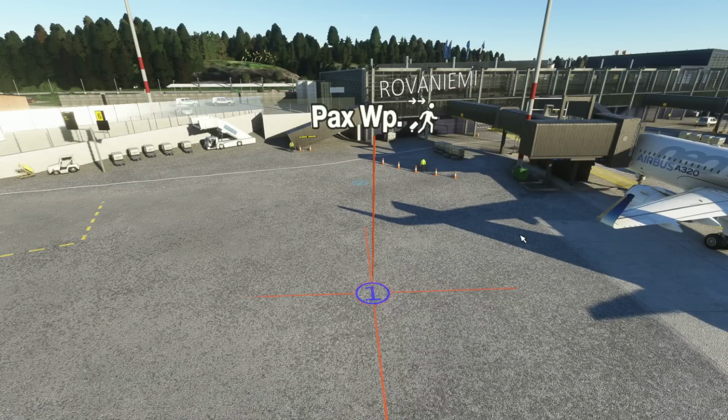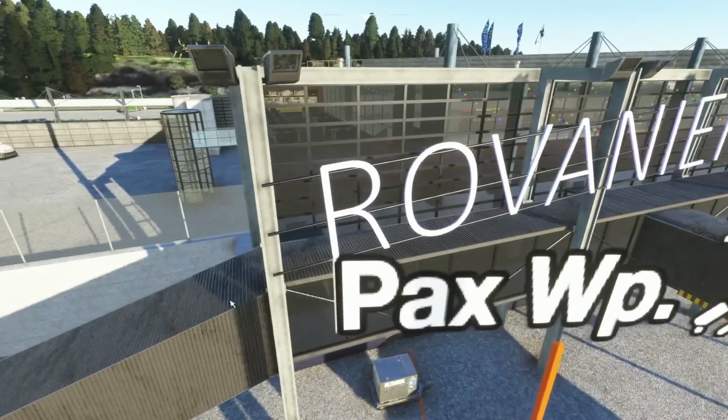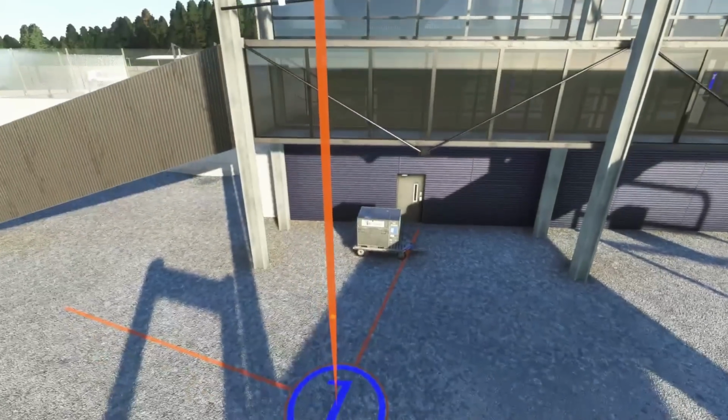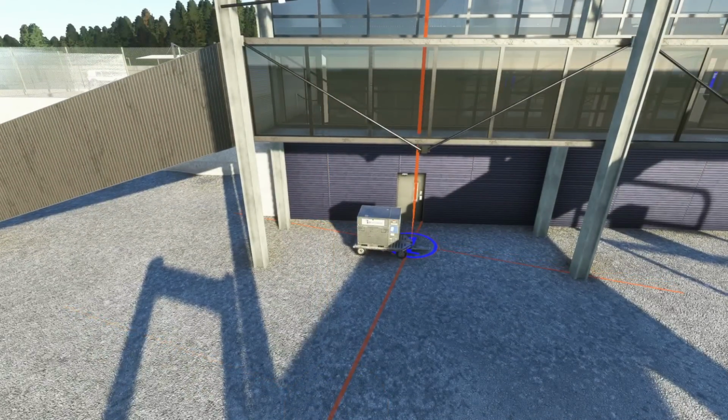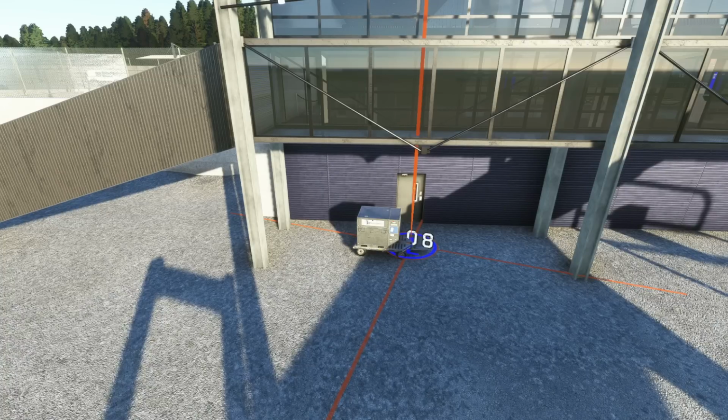So using the left shift key to move things quickly, I'm going to just put that over here, and what I'm going to do is get them to spawn just here inside this building. Now there's a little bit of an issue trying to get it perfectly lined up, and then we obviously need to raise this up off the ground. In order to lift a waypoint up, we use the Q button. Now these move very slowly. Once again, you can press the left shift button to jump, which makes things a little bit quicker.